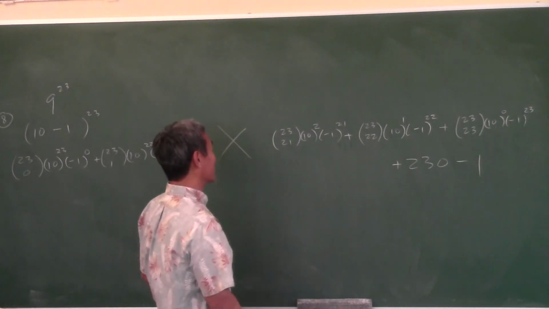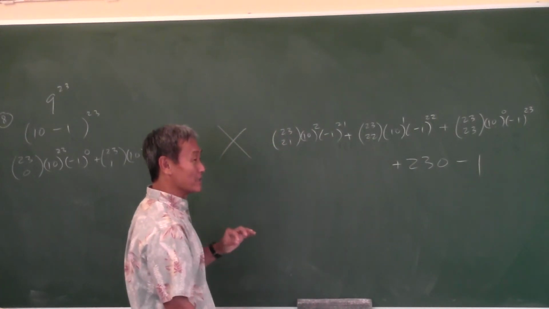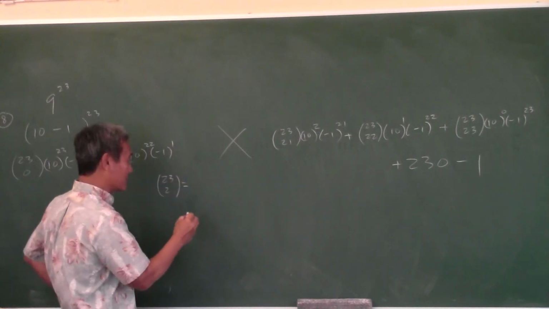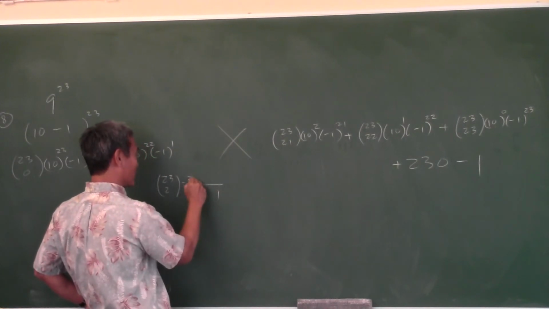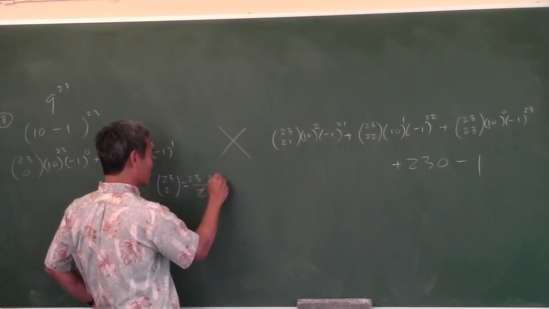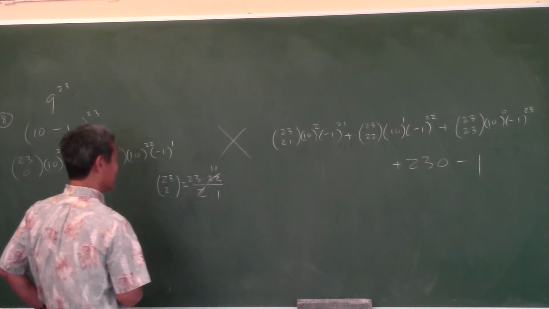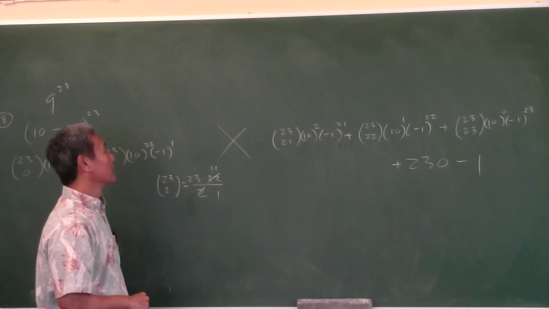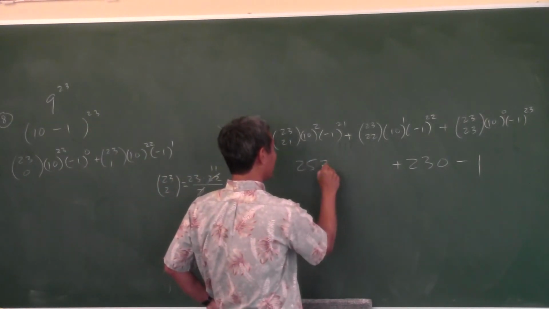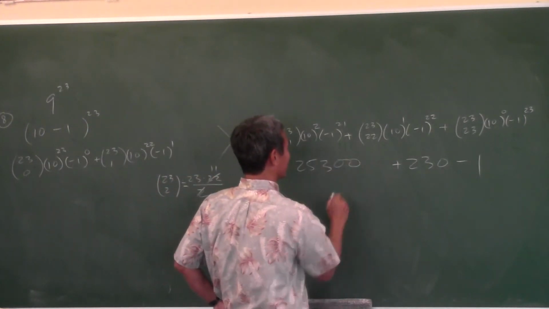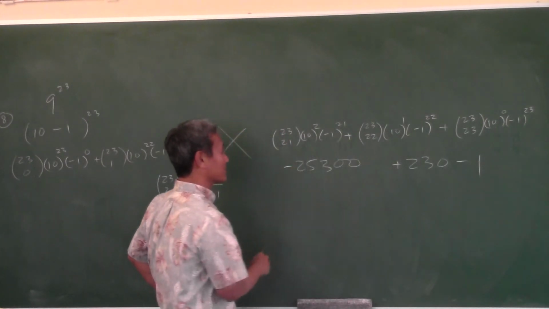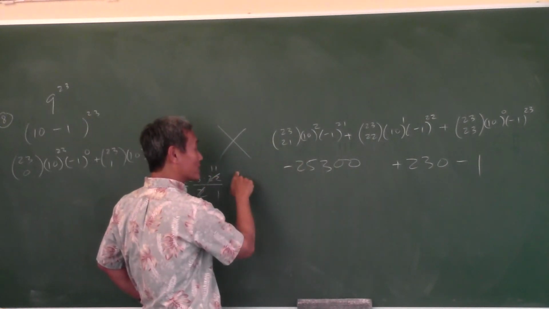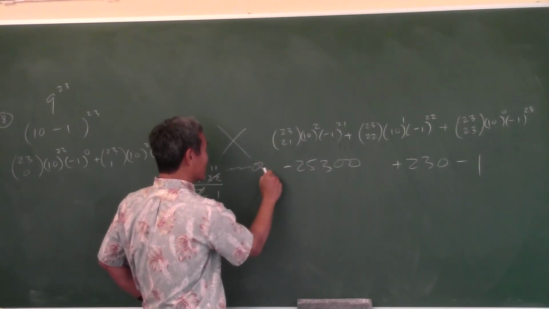Okay, what's the term before this going to be? 23 choose 21 is the same thing as 23 choose 2. Now that one we might have to go on the side and do it. 2 times 1 under 23 times 22. 2 goes into that 11 times. 230 plus 23 is 253. But then when you multiply it by 100, you get 2 zeros, and then that's negative 1. So it's like that. So that's the last 3 terms. Now, the term right before this one is something, but it ends with 3 zeros, right?